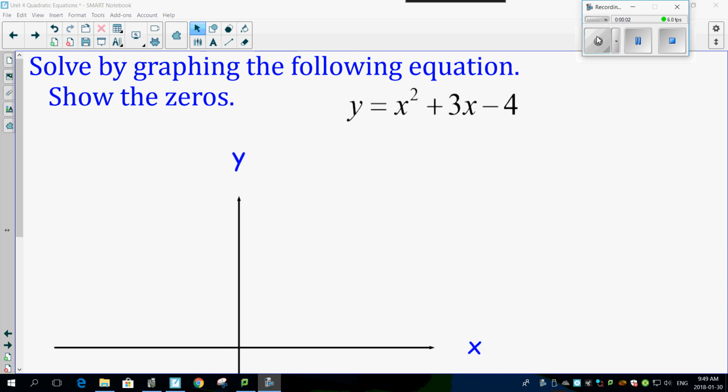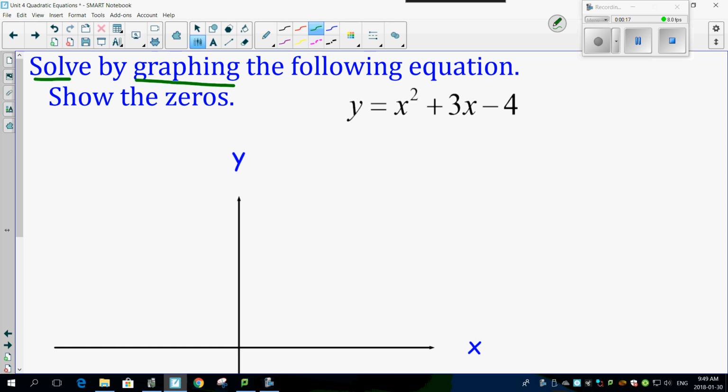Okay, the whole point of this next couple of podcasts is to get you really, really familiar with your calculator. So let's get going here. Look at this. This one says solve by graphing. So you can use your calculator here because right now you don't know how to solve this using algebra. That's coming up in subsequent lessons.